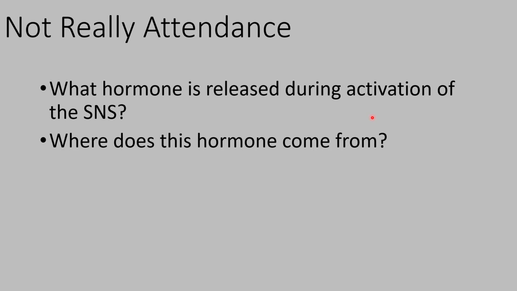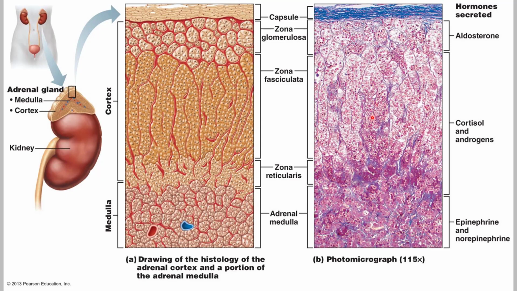We will actually be a little bit more specific when we get to it, but for now we have learned that it comes from the adrenal glands back in Bio 137. So let's take a look at the adrenal glands. We have two of them, adrenal, or some sources you may actually see them called suprarenal glands, but both of those mean the same thing. Ad and supra mean on top of or superior to.